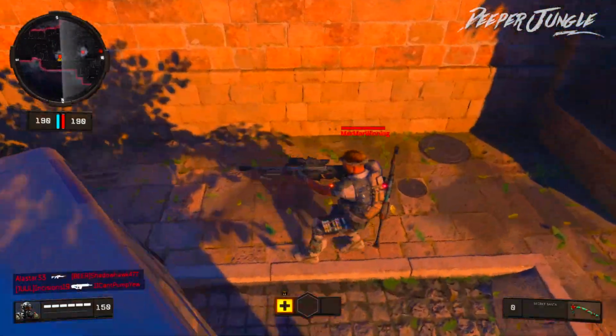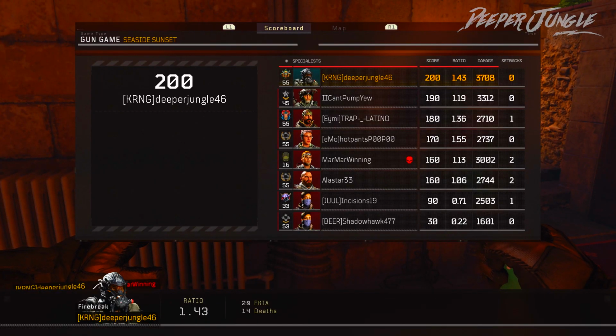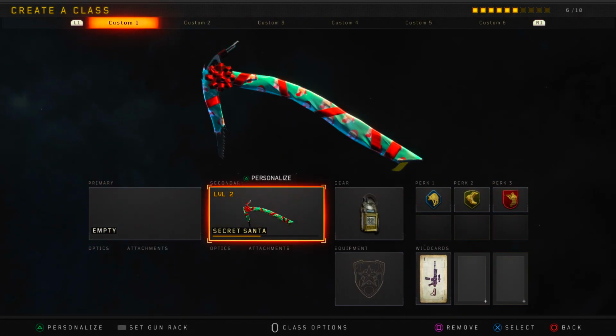And this is actually the new melee weapon, and we just need to get this one kill, and we are going to be winning the game. Alright guys, so now I'm going to be switching it up a little bit, and I am going to be using the new Secret Santa melee weapon in just a standard game.